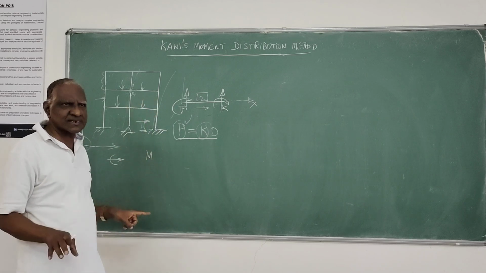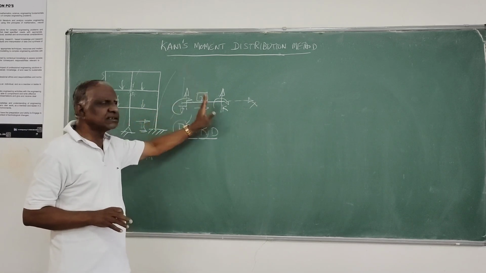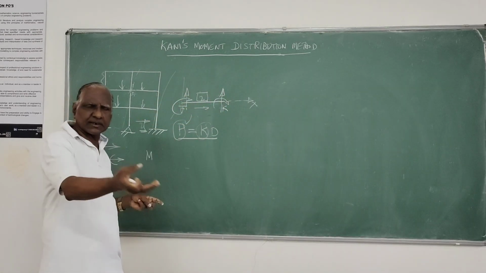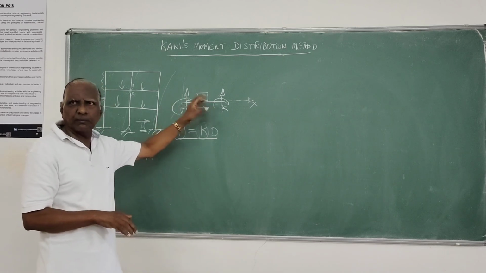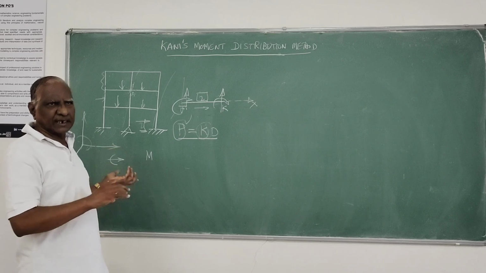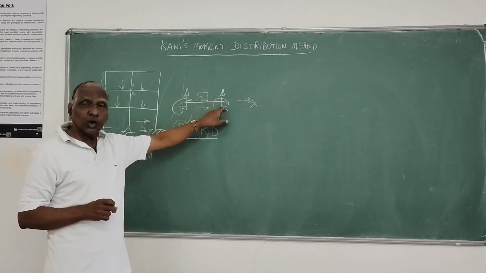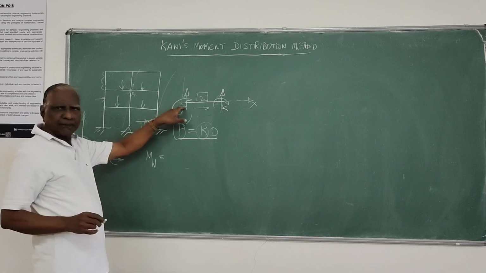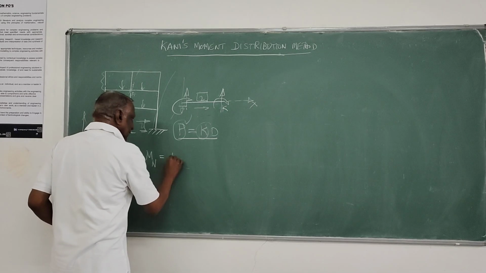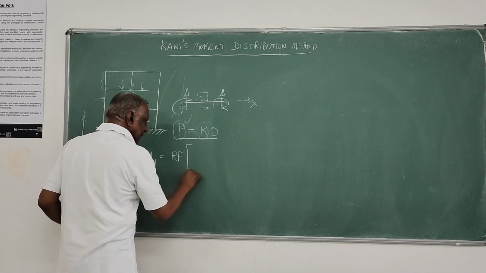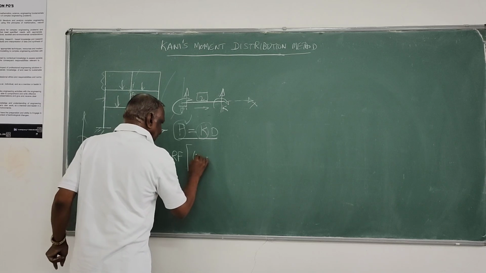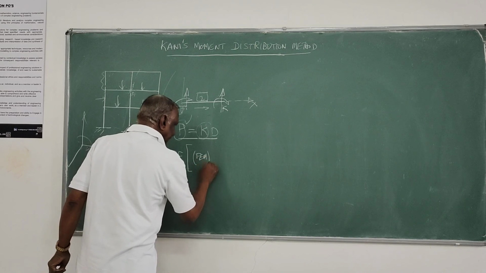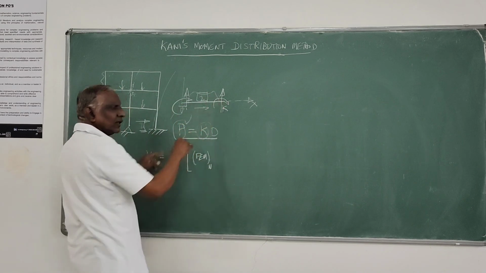Yes, we should know first that out of this shear, we are not going to determine. Only moment we select as the unknown. That's what I was repeatedly telling in the other methods also. Only moments are chosen as the unknown end forces to be determined. These unknown member end forces at any near end of the member can be taken as some rotation factor into some of the, that is a fixed end moment. FEM, fixed end moment at the near end due to whatever load is coming.